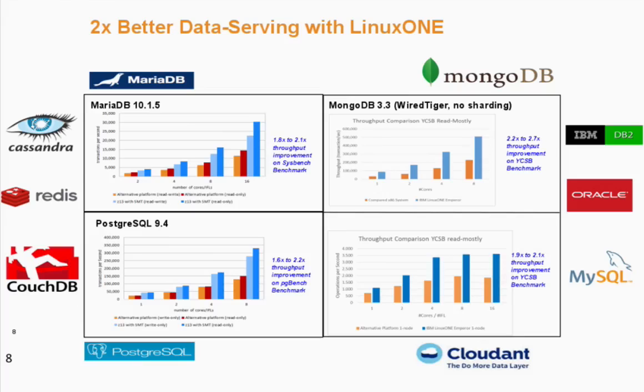You have a rough percentage of how much? For the given application we're talking about, it can be anywhere from 30% cheaper, 50% cheaper across the 3-year period of time. Okay, when you do the whole entire TCO study, you have to take into consideration software licensing, raised floor space, the energy that's being used, and also the people and personnel needed to manage that environment. Taking all those things into consideration, you'll see those reductions that I just talked about.